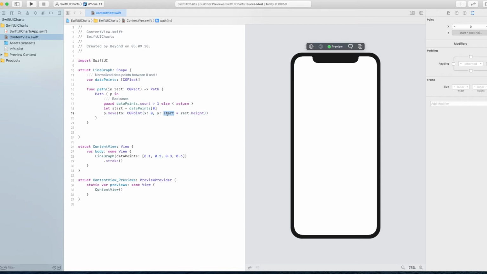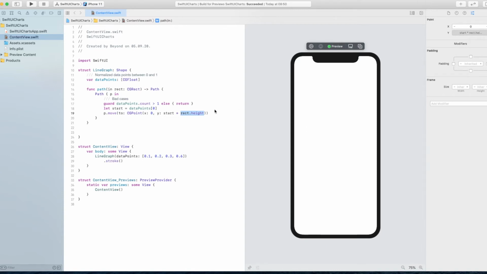So remember, the start value is always going to be between 0 and 1. Remember, this is just as we defined it in our first part of the tutorial. So we take the y coordinate, the normalized y coordinate, which is between 0 and 1, and multiply it with the height. But there's one small issue that I didn't discuss in the first part, and that is that the iOS coordinate system doesn't start at the bottom left corner like we're used to, but instead it starts at the top left corner. So the y coordinate changes, the x stays the same, x increases the more you go to the right, but the y increases when you go from the top to the bottom.